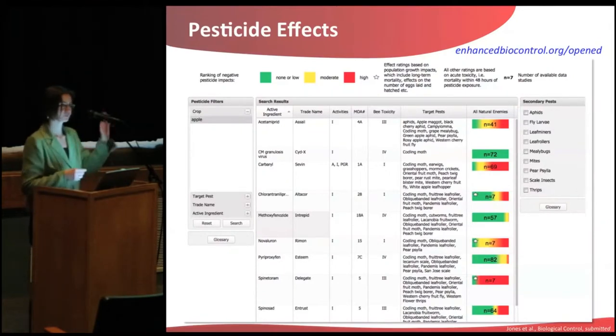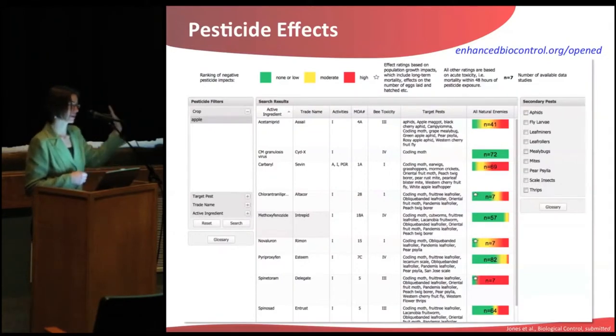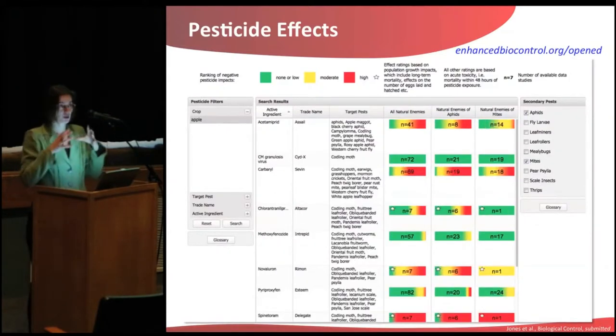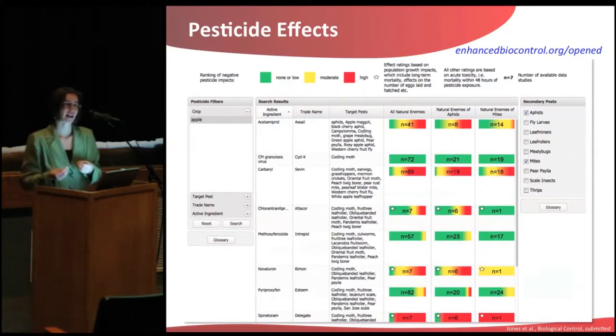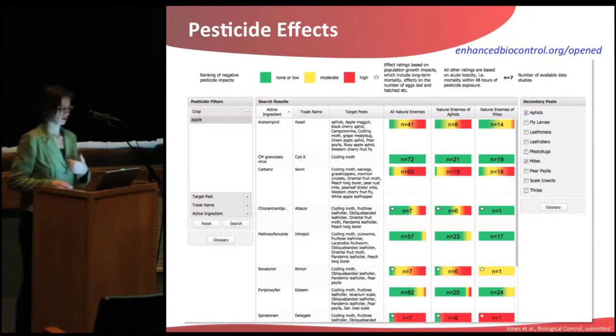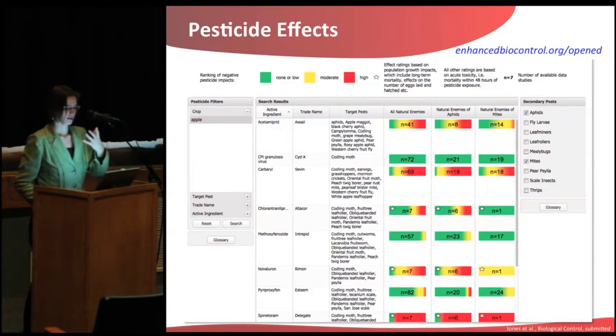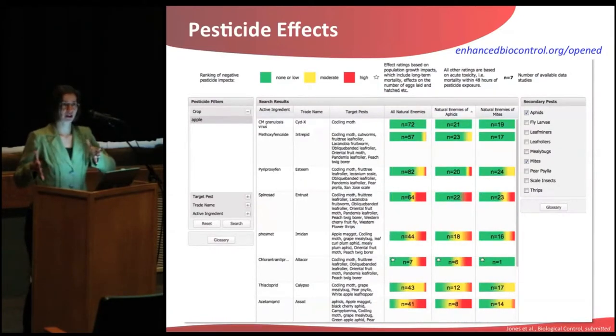And then you can see on the right-hand side the color gradients again. So those are the effects of each pesticide on the natural enemy community. And that varies how the colors are put together. Now, those are all the natural enemies that we know of and that we have access to, but you might say, well, I really have aphid issues, or I only have mite issues. And then you can use the filter on the right side to pick aphids or mites or leaf rollers or what have you as a category, and then we narrow down the natural enemies in that column.